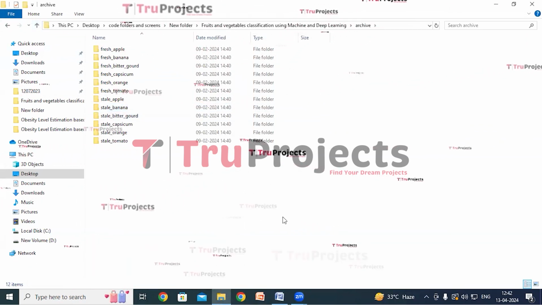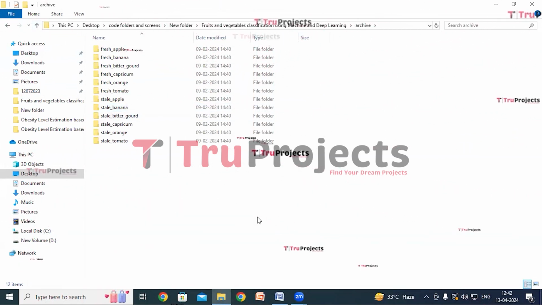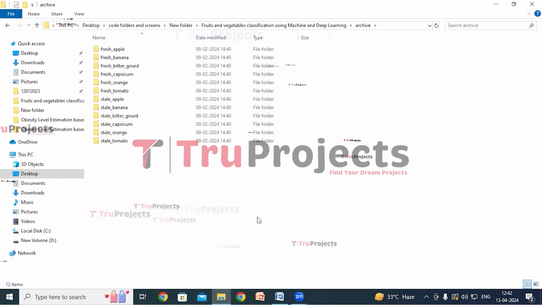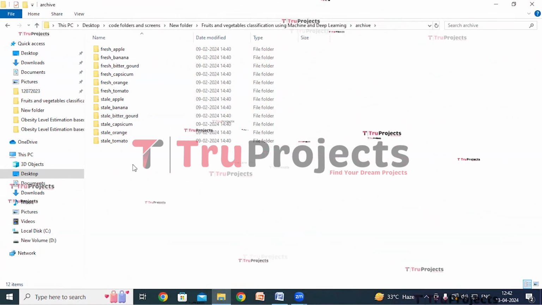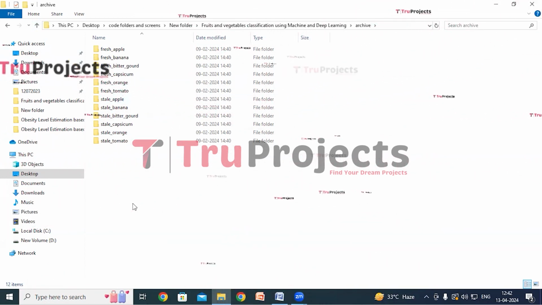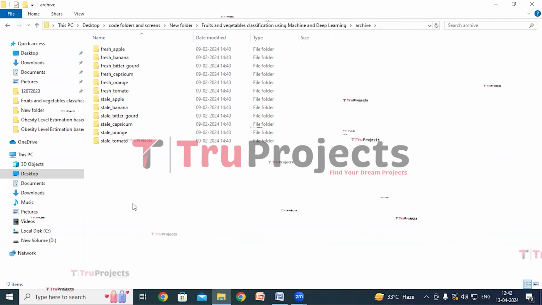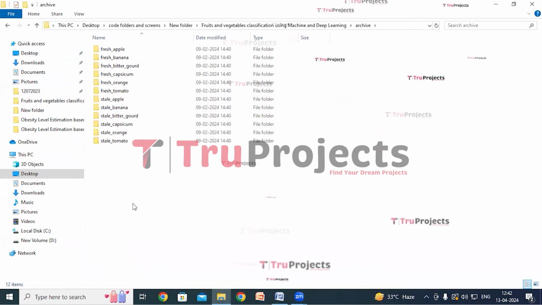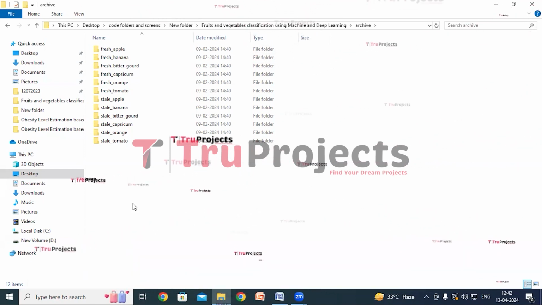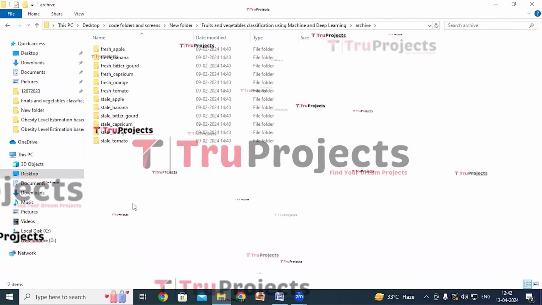On these images, we will train the machine learning and deep learning models. Before training the models, we will split all the images from all these folders into two subsets, train and test sets, in the ratio of 80:20. The train set is for training the models and the validation set is for evaluating the model's performance on unseen data.